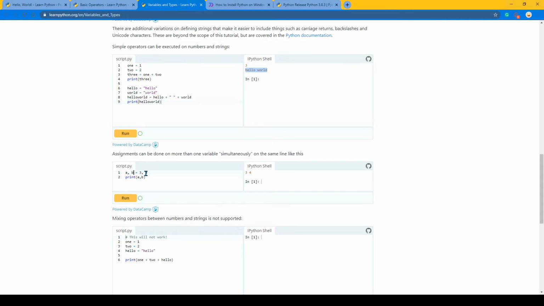How does Python know that 3 is assigned to a and 4 is assigned to b? Well, Python will automatically take the index, or the position, before or after the equal sign, and then it will assign it to the same position on the opposite side of the equal sign.